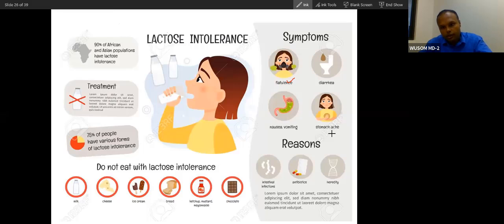so that you can see flatulence, nausea, vomiting, stomach ache, and then sometimes the bacteria. It can happen secondary to disease, or it can happen hereditary. Secondary to disease, sometimes what happens, even if you take antibiotics, the antibiotic causes death of good bacteria inside the intestine, and abnormal bacteria will grow, and it will cause diarrhea, and that will also affect your brush border and lactase. Because of that, lactase intolerance can happen, secondary lactase intolerance. So you can go through.